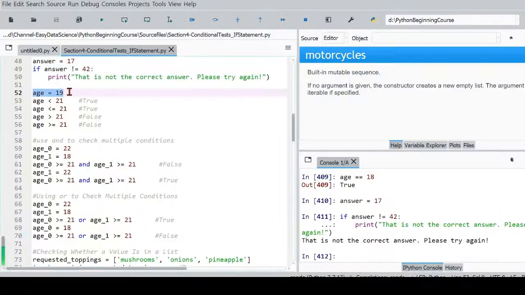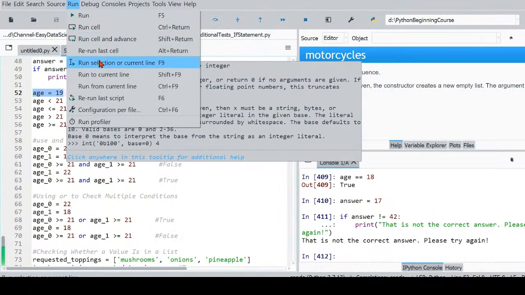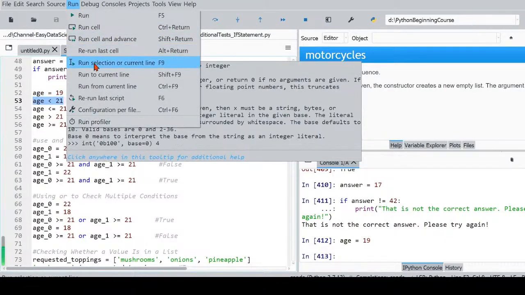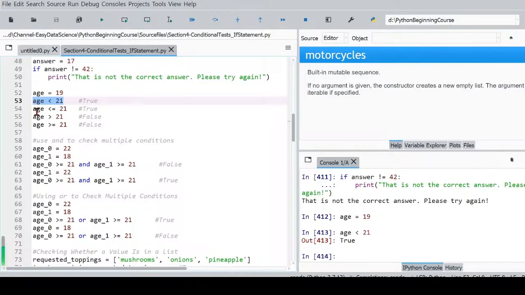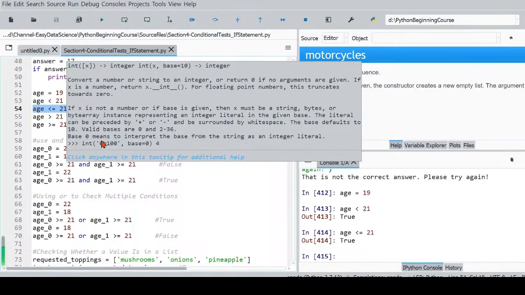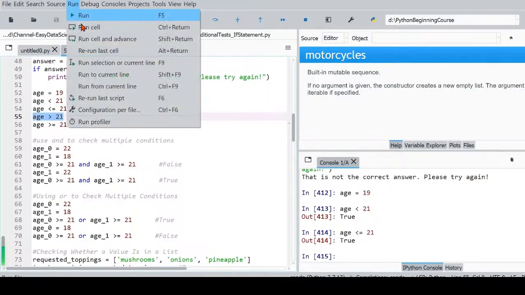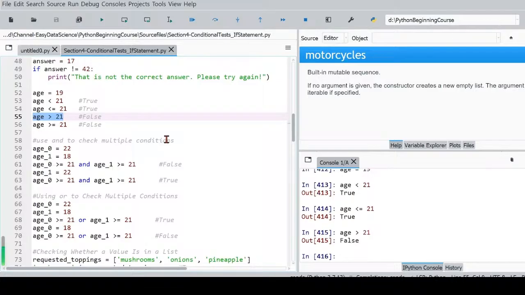So age is 19. Then we can test if age less than 21. We can also run if age is less than or equal to 21, or if the age is larger than 21, we get false. If the age is larger than or equal to 21, we'll get the false.